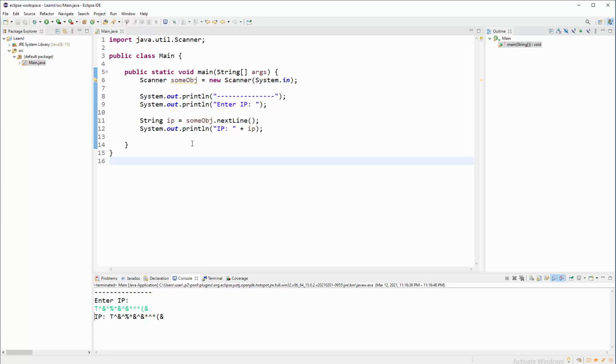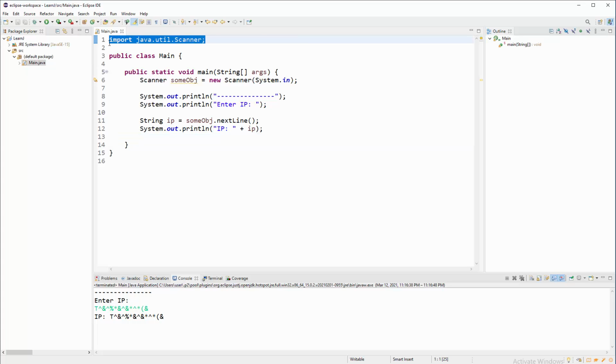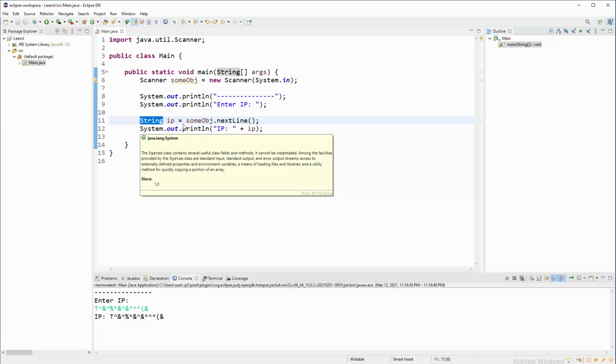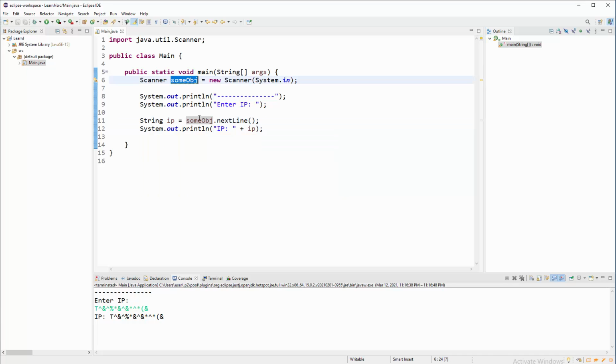So generally that's how you get user input. Let me repeat that one more time. First, preparation. Then we need to use Scanner for the object. Then we are stating that we want to grab stuff from keyboard, System.in. Down there we need to have some kind of explanation to the end user what is demanded. It is enter IP and a little bit of weird looking mainframe looking DOS stuff. And then we are creating IP as a variable that will be String as a data type. We are targeting that specific object, and on that object we are using nextLine to get stuff from keyboard.